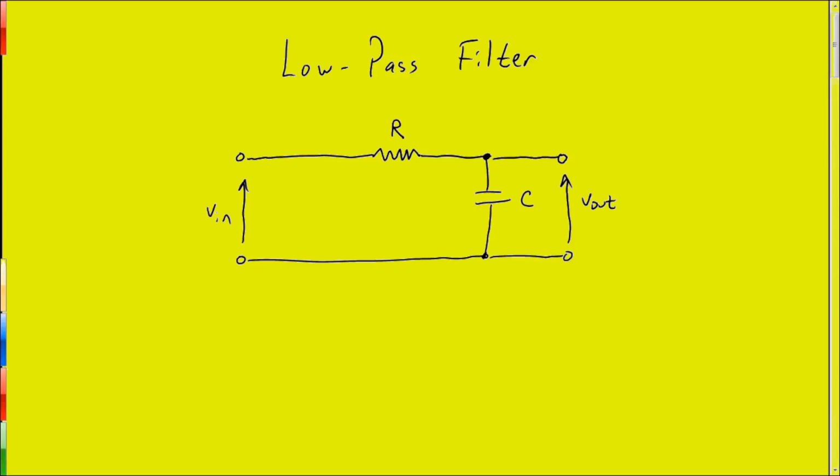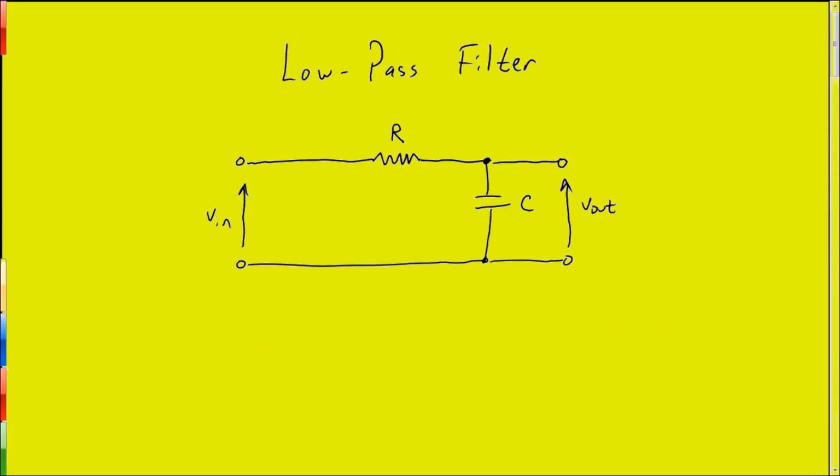So what we want to know is, given a particular voltage in, which may be a step function, or it may be a sinusoidal function, or it may be some complex combination of these, what do we get for V out? Now, there are easier ways to analyze this perhaps, but we're going to go back to the basic mathematical definition of capacitors and resistors.